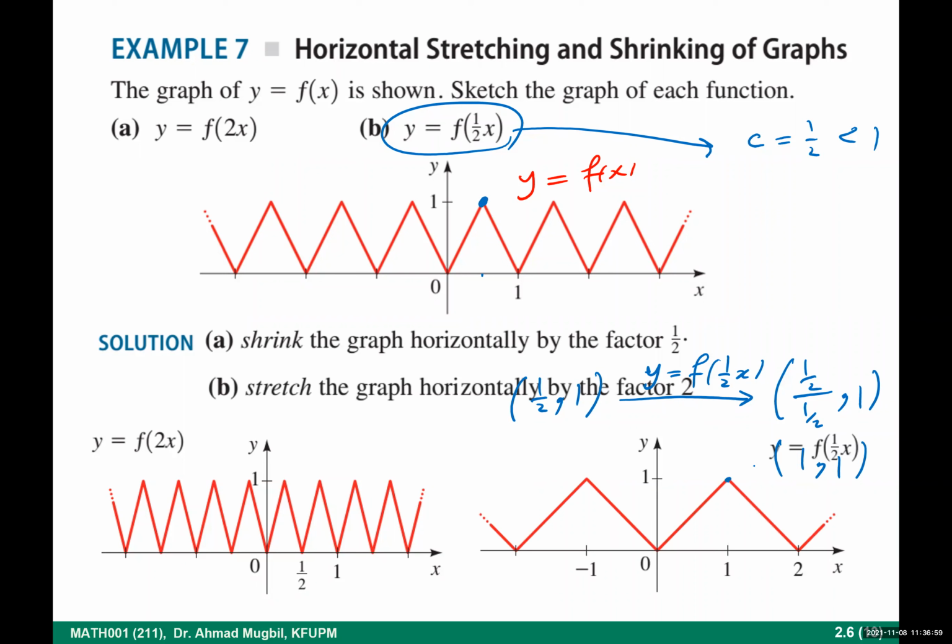Look, here it is. So the x values have been enlarged. The x values are bigger, at the same y values, at the same one here. At 1 it was a half. Here at 1 it was a half. Now at 1 it is 4. Here at 1 it was a half. At 1 it is 1 now. So every x has been multiplied by the reciprocal of the c, of the factor.